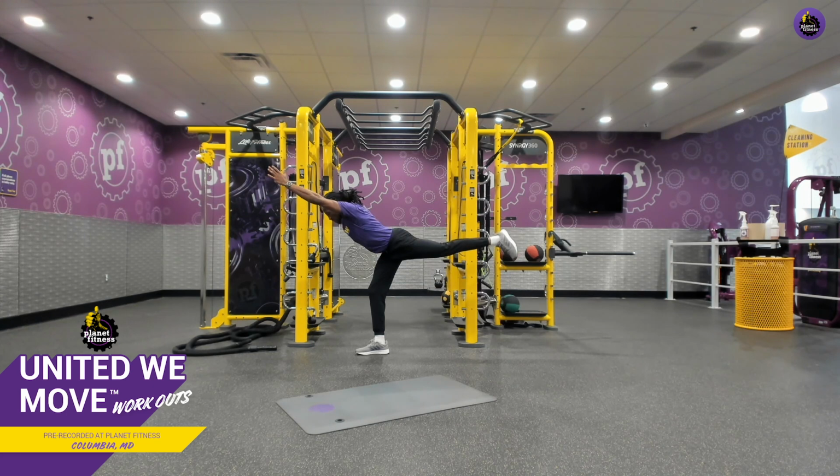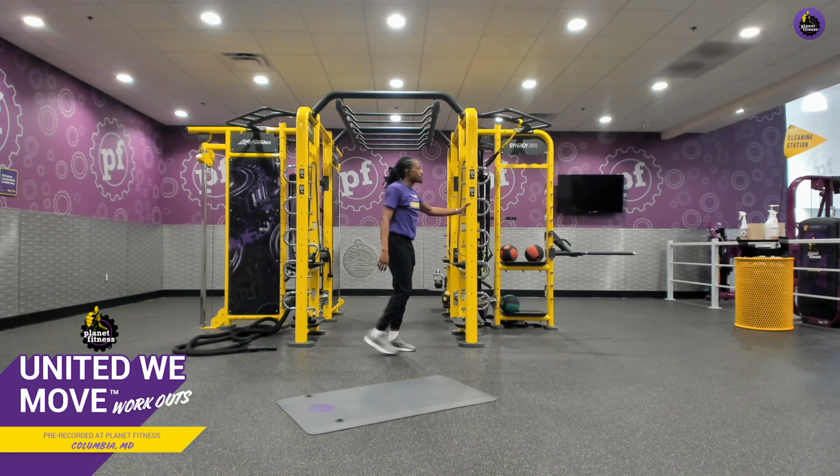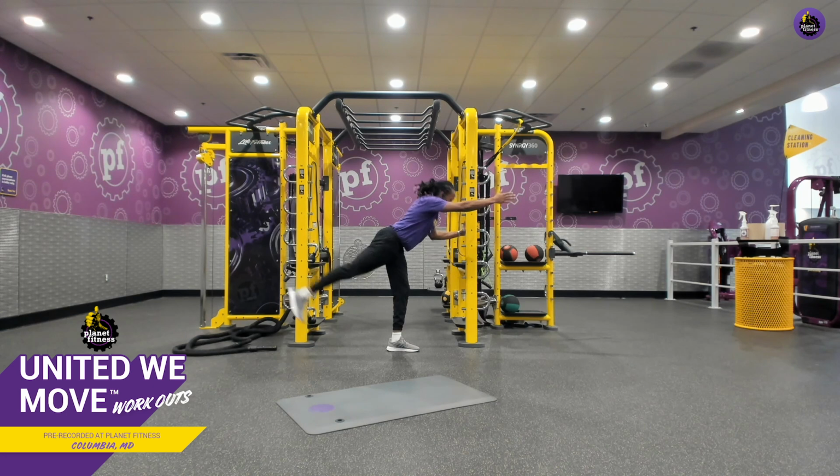I'm gonna extend, arms go up, legs go up, and bring it back down. Since I can only do one side, I gotta switch, right? Opposite side would be the same thing. Lift, squeeze it, bring it back in. Remember, you're gonna have options with this, all right? Keep it going, lift and squeeze, bring it back in. One more, lift and squeeze, and bring it back in.